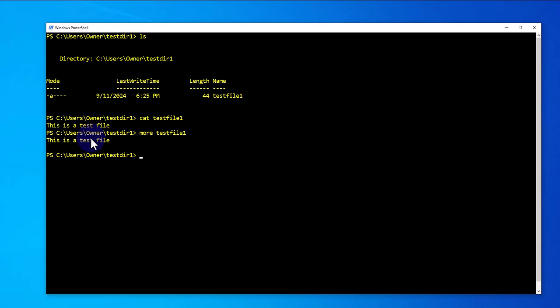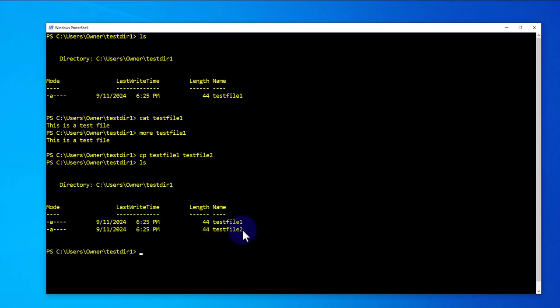Let's look at the next command that we can use on Windows. It's the cp command for copying. Now we can copy the contents of one file to another one using cp. You can say cp test file1, and we'll copy this to another file called test file2. Now if test file2 doesn't exist, it will create it. So if I enter here and do ls, now we have test file2, and you can see the contents of test file2, and it's got the same content.